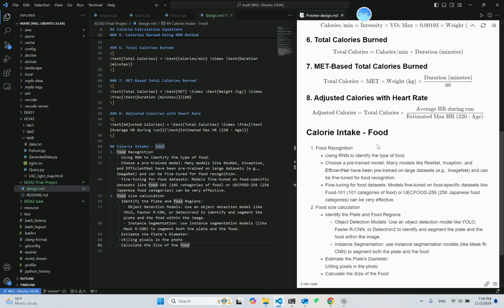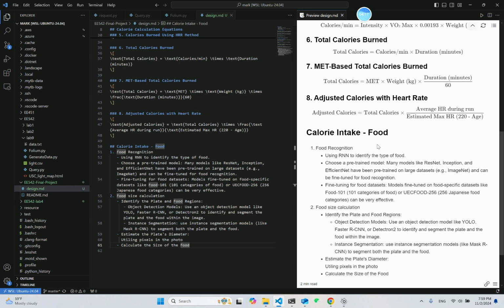After we know which food it is, we need to get the size of the food to calculate the sum of the calorie intake. So we require that the user provide the size of the plate or some standard size for us to calculate the food size. We just choose the size of the plate. The user lets us know the size of the plate, so we can calculate the size of the food by the ratio.